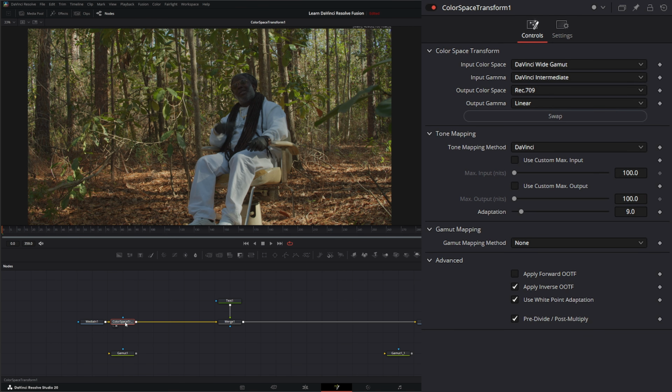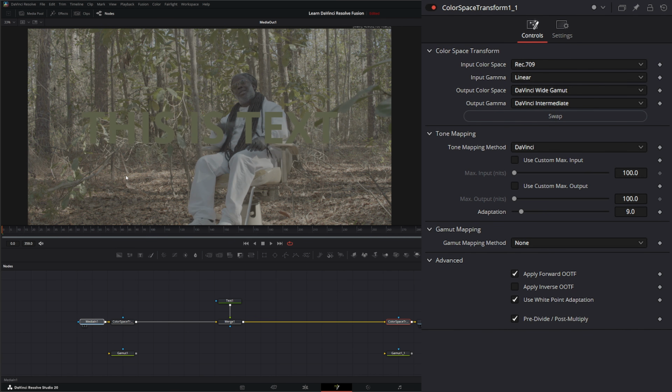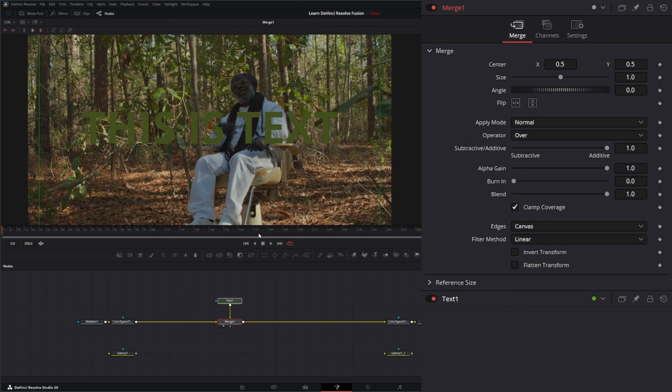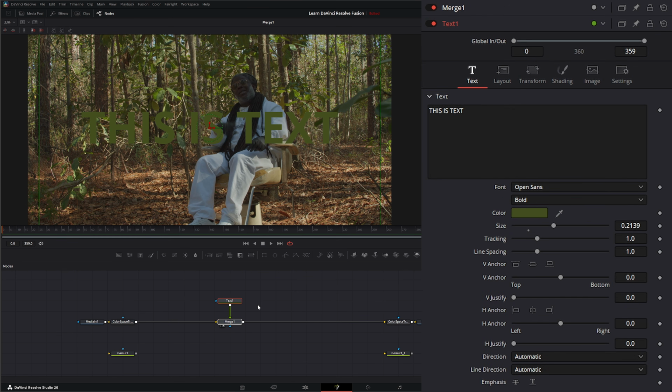So this is a little closer to where I want it to be for when I actually color grade. So I could take this color space transform, hit Control C, Control V. I could drop it in right before our media out, and all I have to do is select swap. And if I go to our media out, we have our footage back in its original B raw non-linear. And then in the middle here where we're doing all our work, this is where we have all of our linear stuff going on. So I can come to my text, reselect my color to make sure it's the correct coloring.